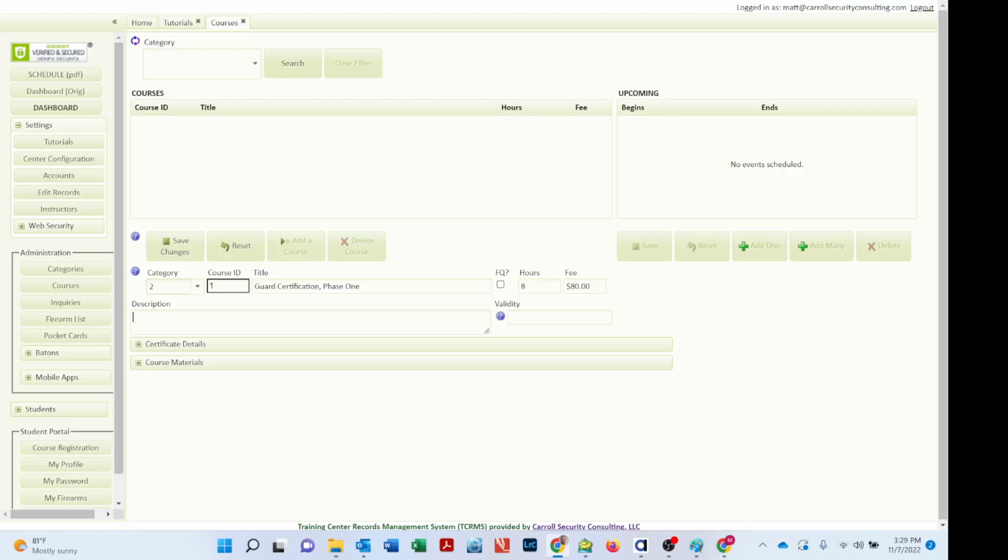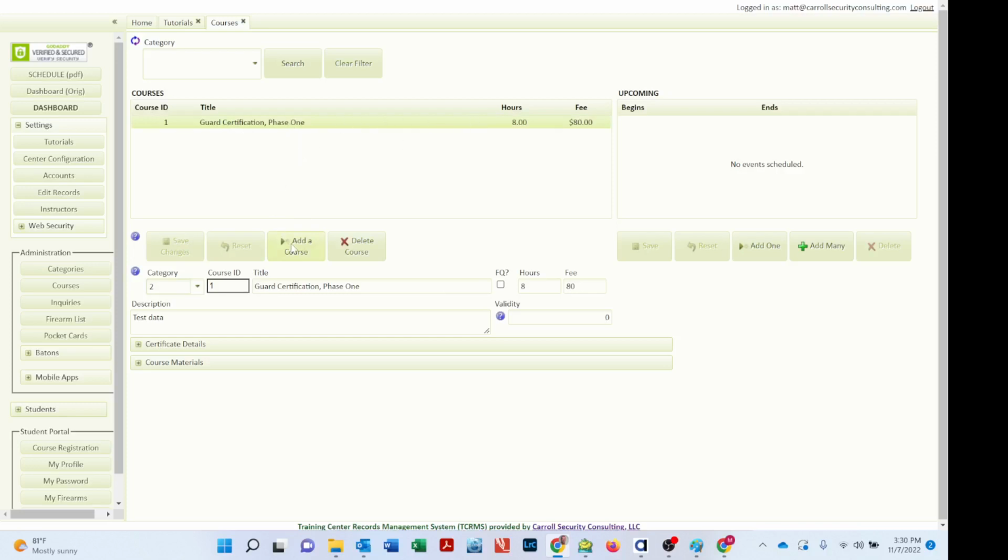If this is a course that has an expiration date, for instance, a first aid or a CPR course, then the validity field here is where you could put how many days that certification is valid for. Once we're happy with all of the information, I'll just put test data here. We can click the Save Changes button, and you'll see that we now have Guard Certification Phase 1 added to our list.